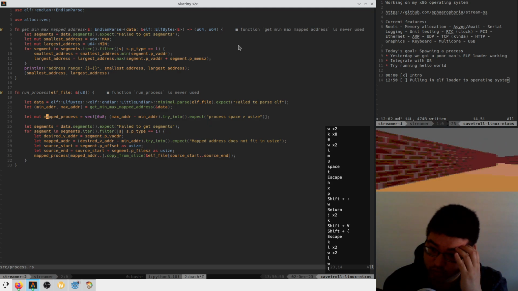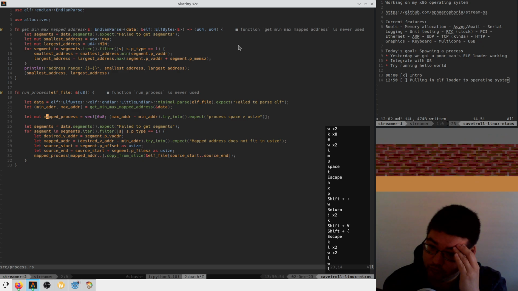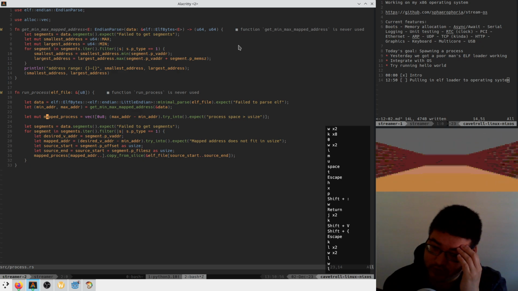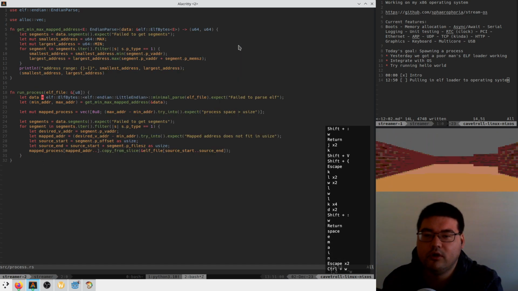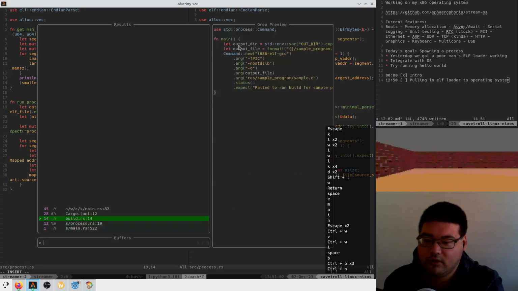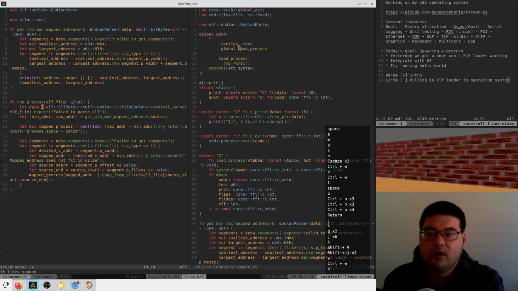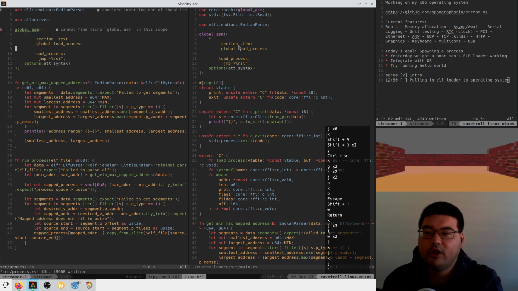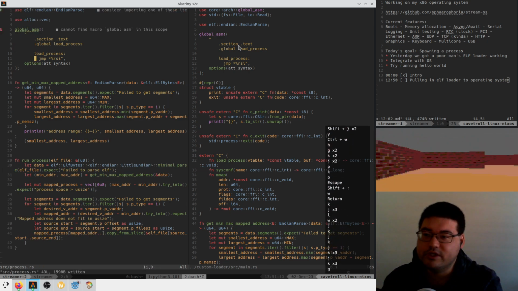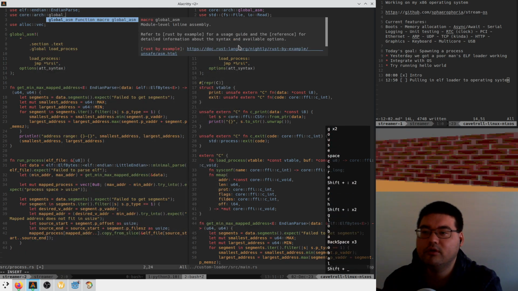And it should work. So can I just pull in that assembly to jump to that spot from this guy? So he had this load process function, and we need to use core arch global assembly.